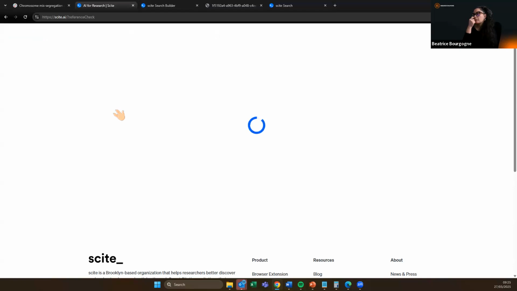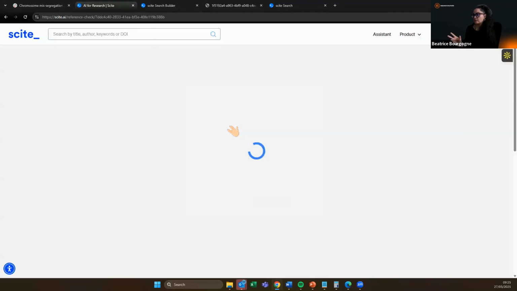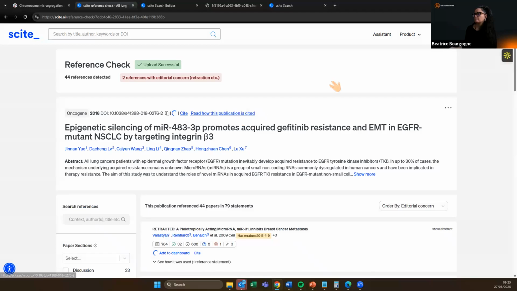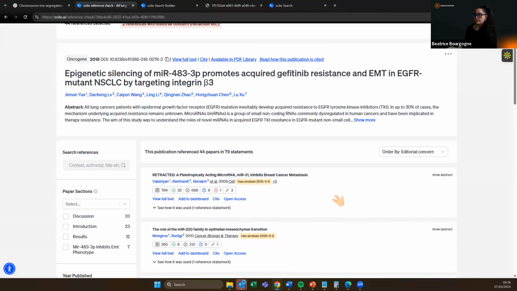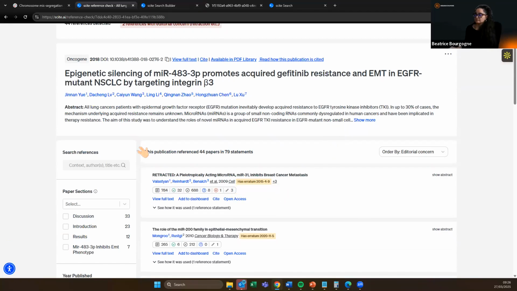It's very important to understand that we are currently changing the reference check, evolving the feature into something else, and we can have another session on that. But for now, the reference check is when you upload a Word or PDF into the system with your references and citations, and then it will go through that paper, and you will be able to see if any of the references that you have uploaded in that paper have any issues. And this is what it will look like.